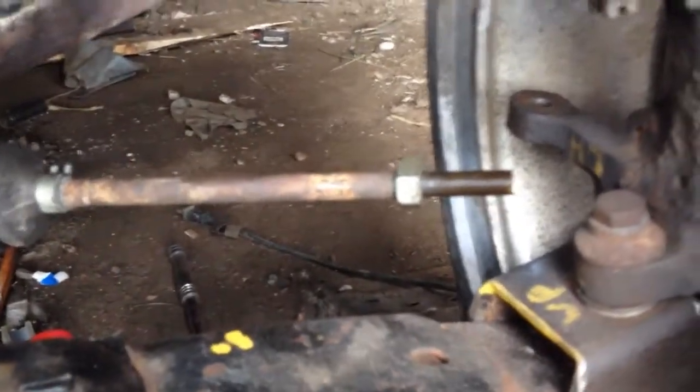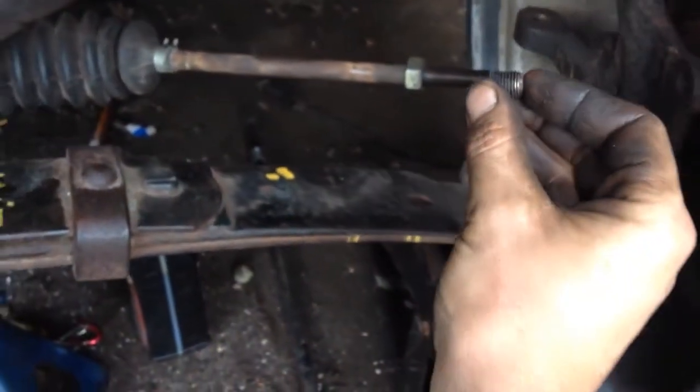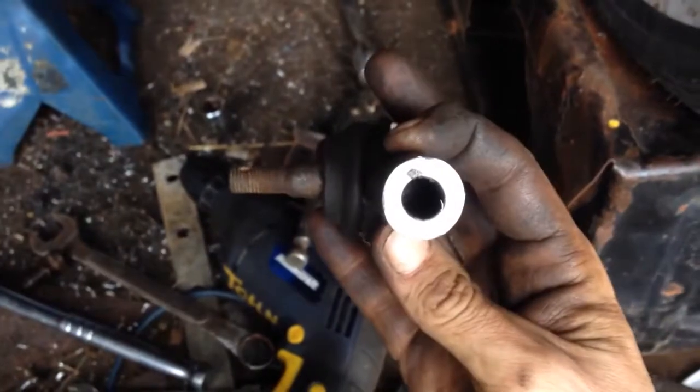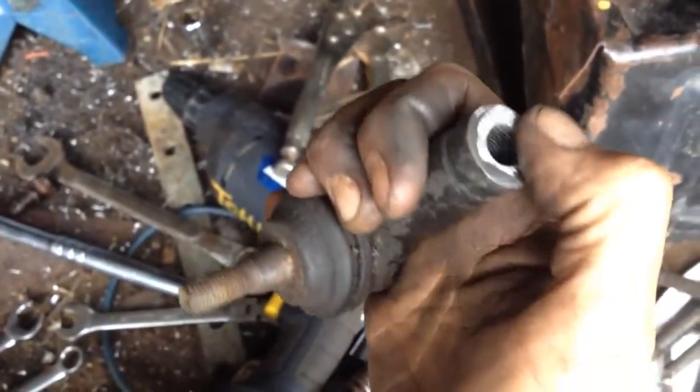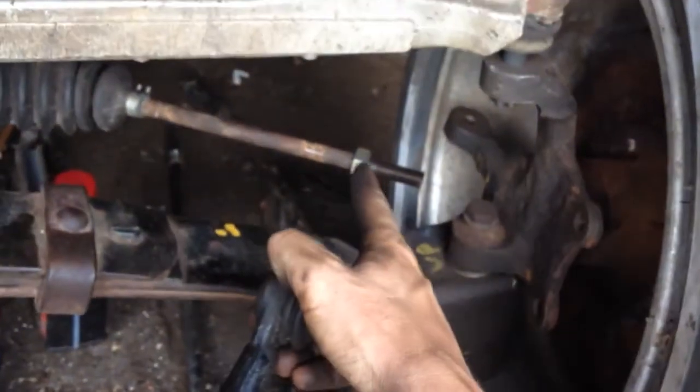Okay, so I opted to trim the end off of here. Sorry about the focus. I cut about this much off of both ends. That will allow the tie rod end to go on further before it bottoms out, because they weren't going on all the way before they hit bottom. Another thing I did was, see how it's all shiny on the end here? I ground it down a little bit, and that lets it go on further before it hits the nut.